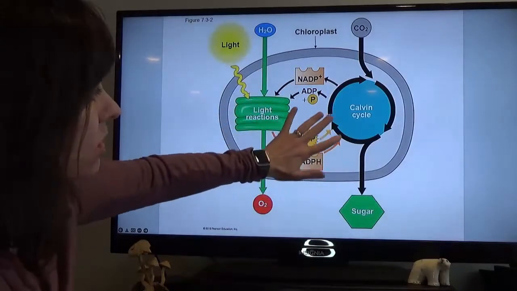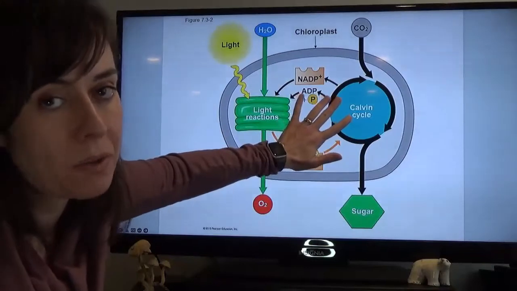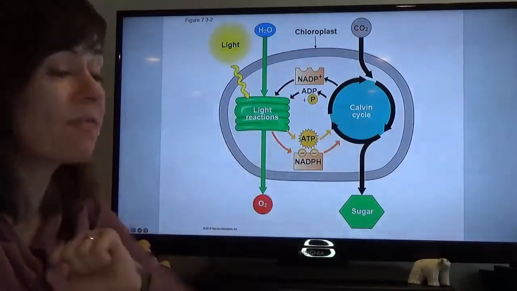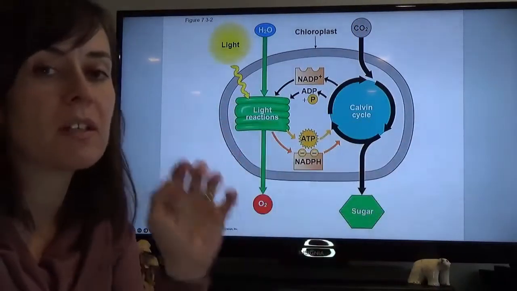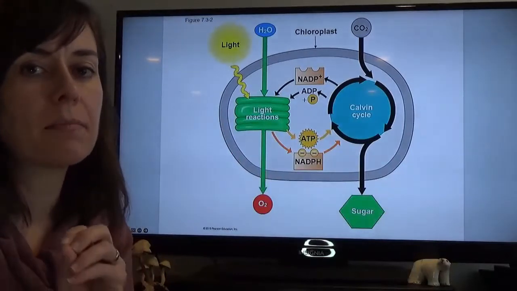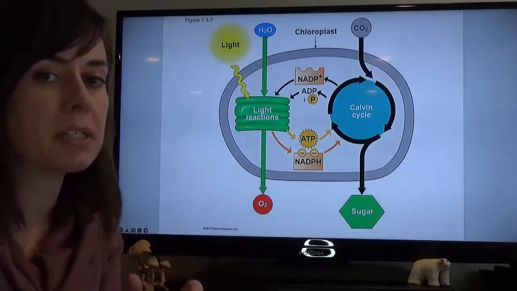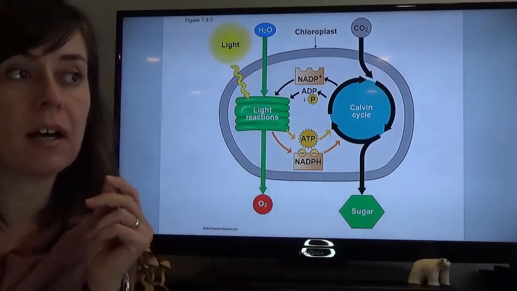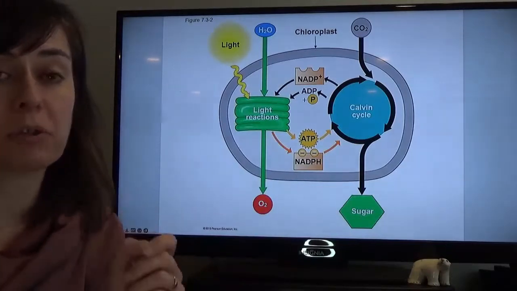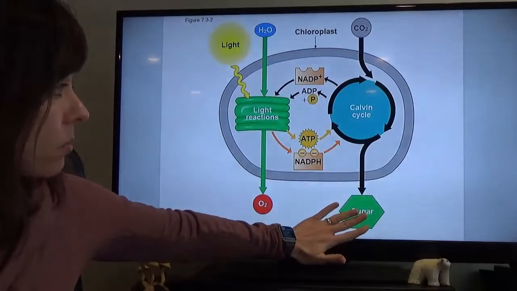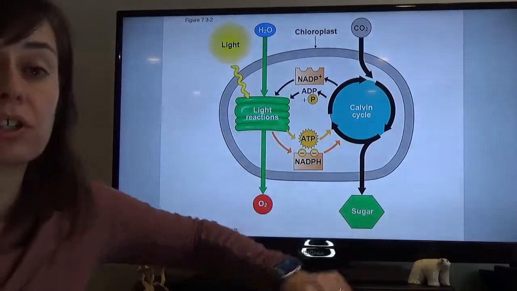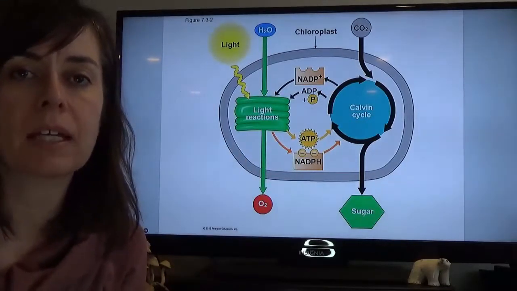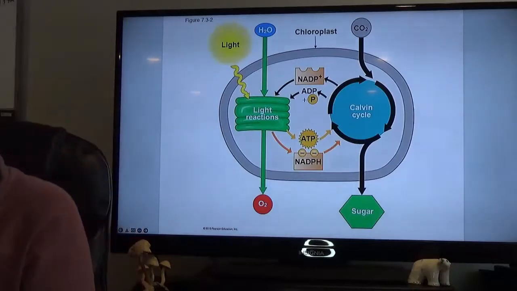those energy sources fuel what we refer to as the Calvin cycle, or the Calvin-Benson cycle, or the dark reactions of photosynthesis, during which carbon dioxide is fixed and sugars are produced. This is a very, very simplified form of this. It's certainly worth investigating those processes in more detail, but I just wanted to do a little review of those photosynthetic pathways that lead to sugar production, the fixation of carbon dioxide and sugar production, which really is what fuels that carbon signature we saw in the satellite image from a few slides ago.